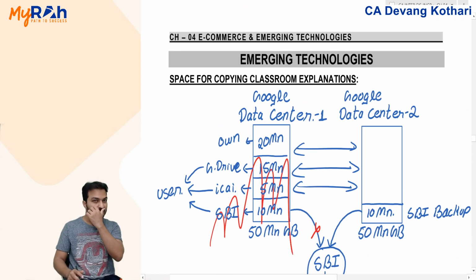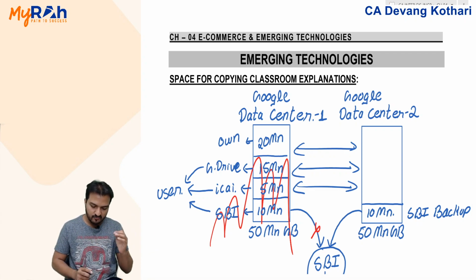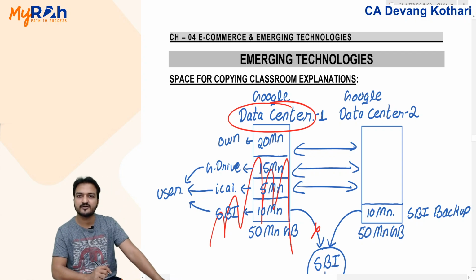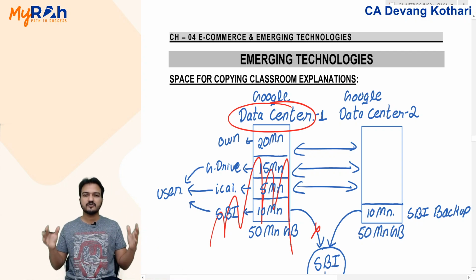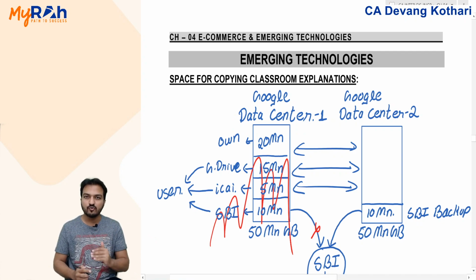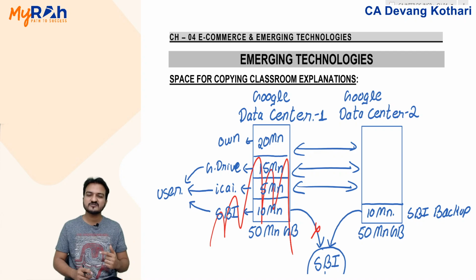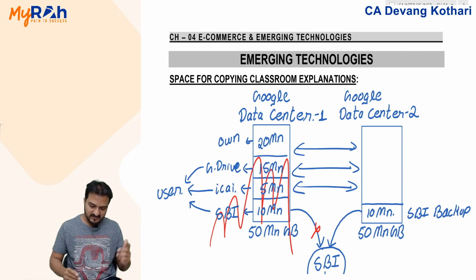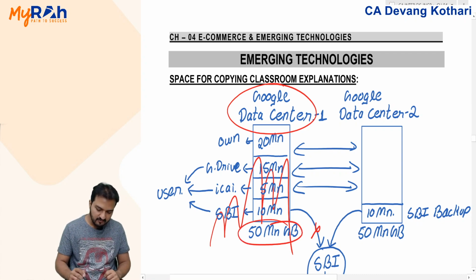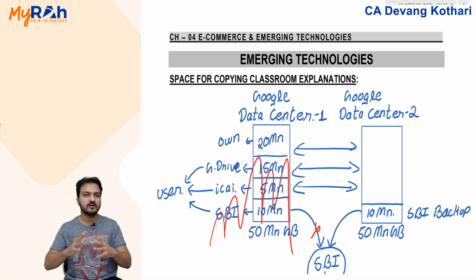The rest of them were less important, but to understand them, first I had given you a general example. For that, you first need to understand what a data center is. Remember, what was a data center? A data center is the physical location in which large amounts of data are stored. For example, if Google is giving 15 GB storage space to you, me, and everyone, Google must have such a huge storage space. Say Google has its data center here, and in this data center they have created 50 million GB of storage space.